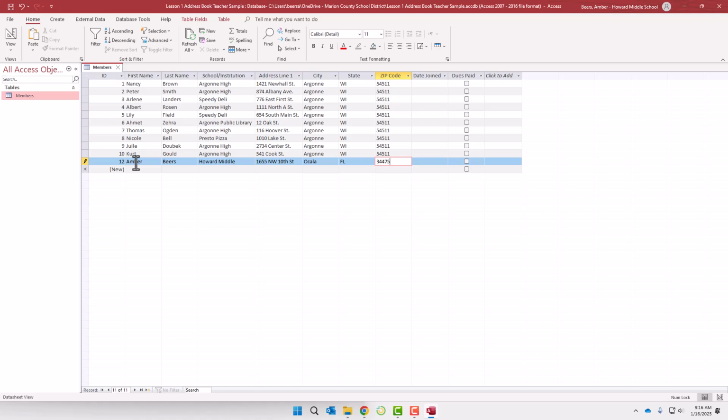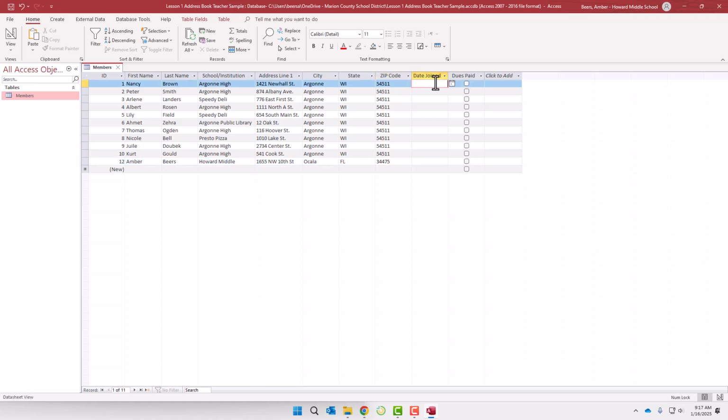All right, now we are moving on to step 6. We are going to enter the date joined and dues paid data as shown in the figure at the bottom of your handout, so Figure 2. You might want to pause this video and then come back to it to do the date joined and then check off which members paid their dues.